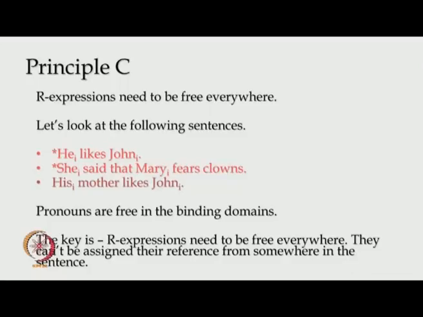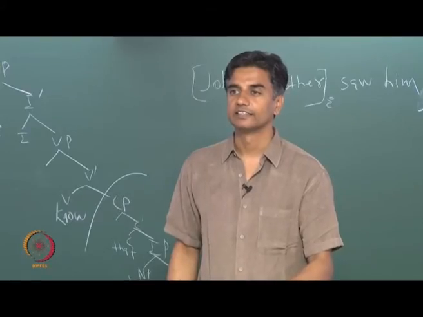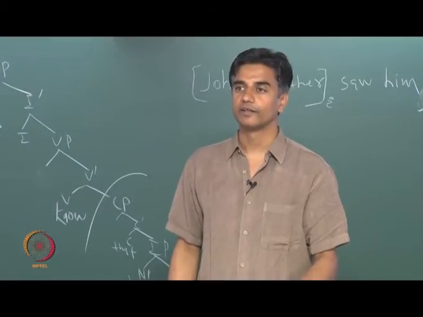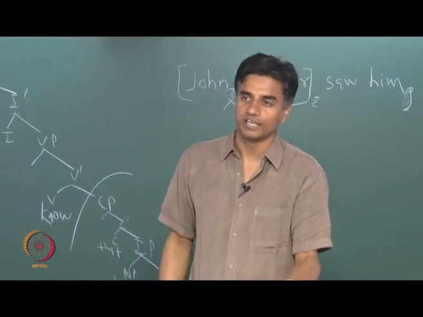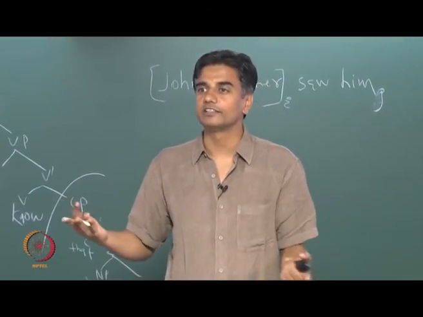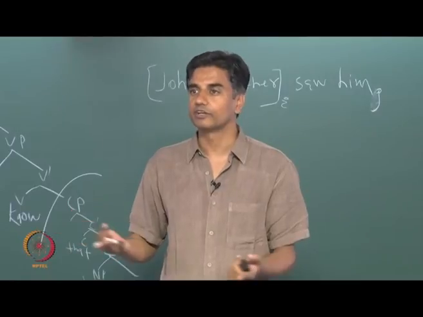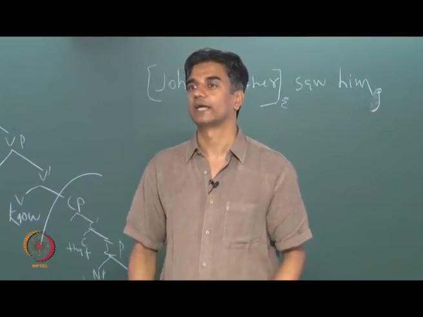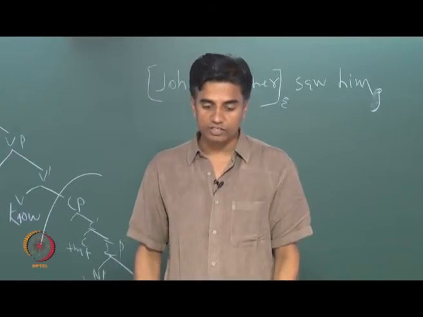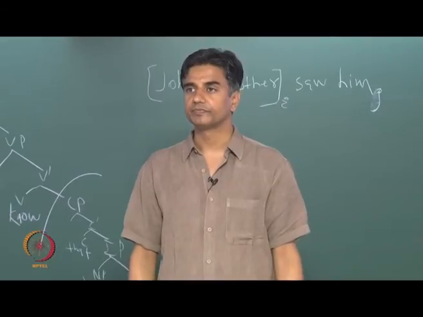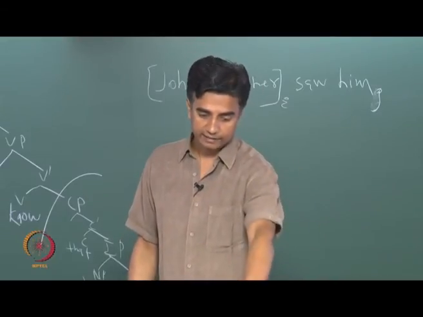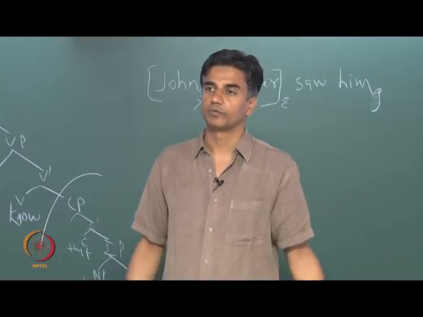When we look at the sentences, he likes John, if we try to put the index together, then the sentence is wrong. Why? Because we are trying to get the reference for our expression John from he, which is violating principle C. John cannot take reference from anything within the sentence. He saw John, he likes John. It's a perfectly alright sentence by itself, as long as he is I and John is J. Perfectly fine.